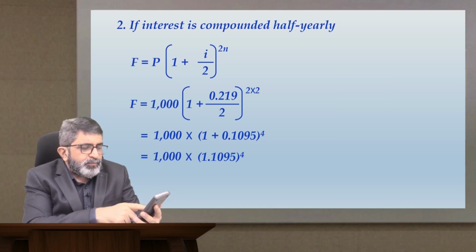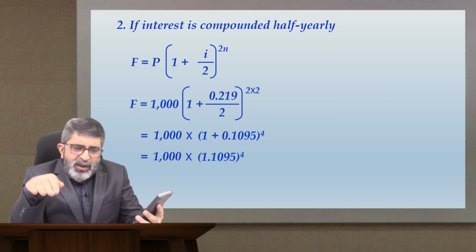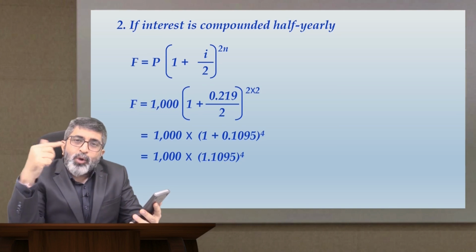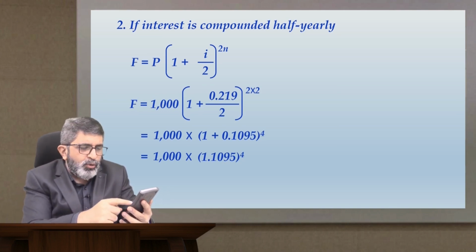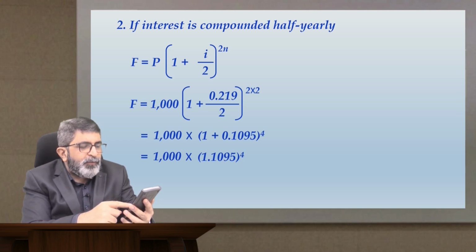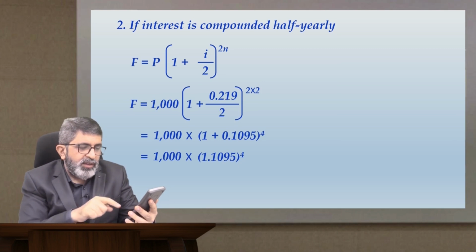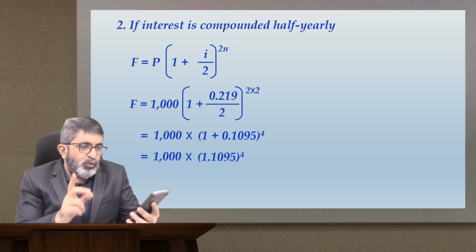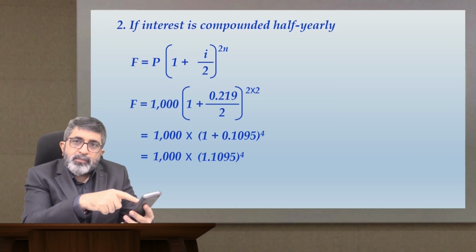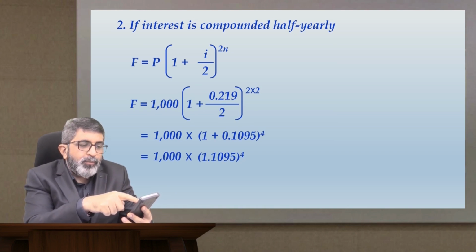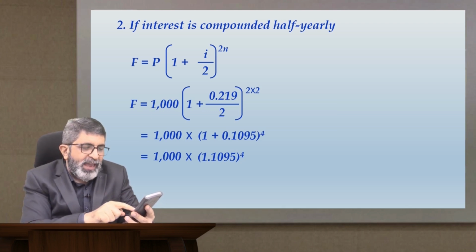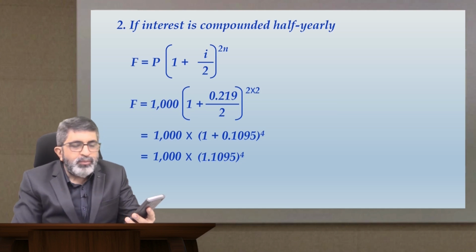You would find somewhere in the middle row, 4th switch, it will be y raised to x. To be more specific, 1, 2, 3, 4, 5. 5th row, 4th switch, it will be y raised to x. Check 5th row, 4th switch, y raised to x. So what you do is, on your screen what is appearing is 1.1095. You want to apply the power as 4 times, so press y raised to x and then press 4 and simply press equal to.